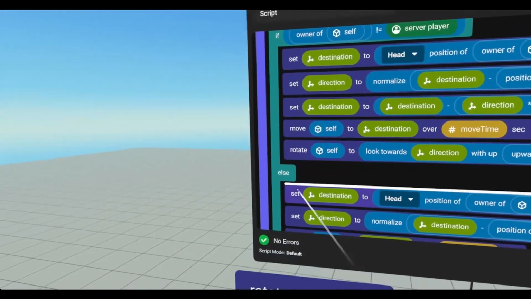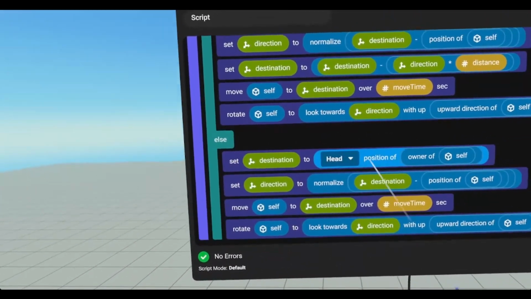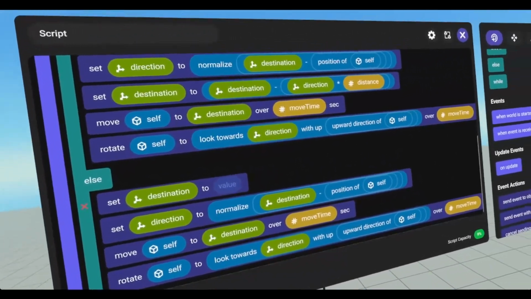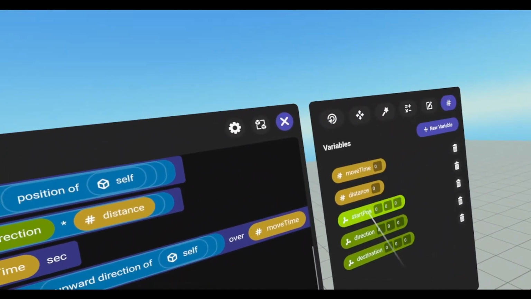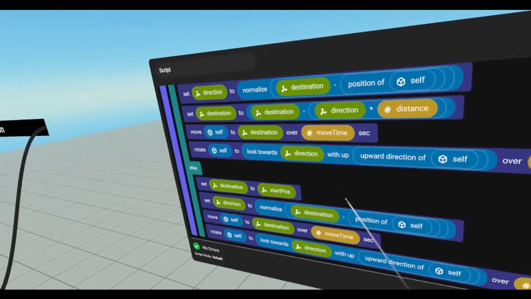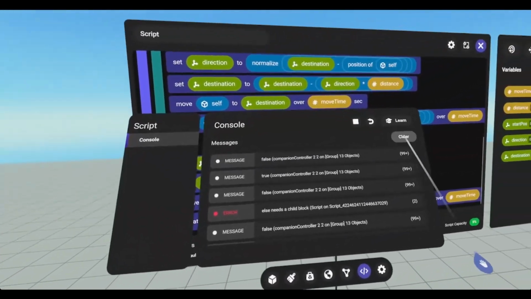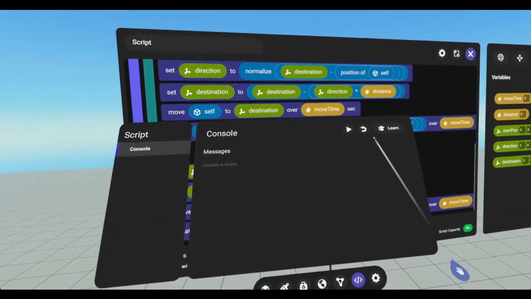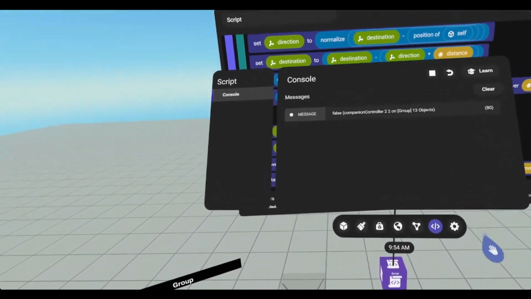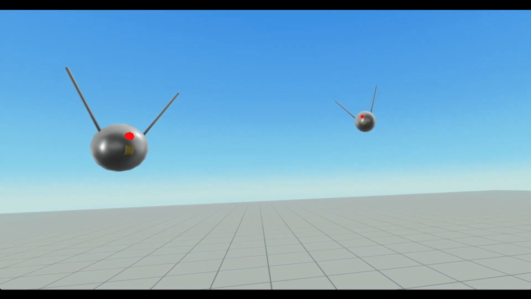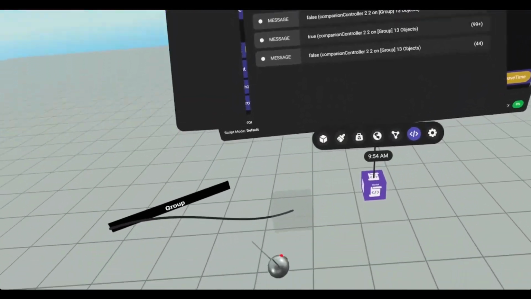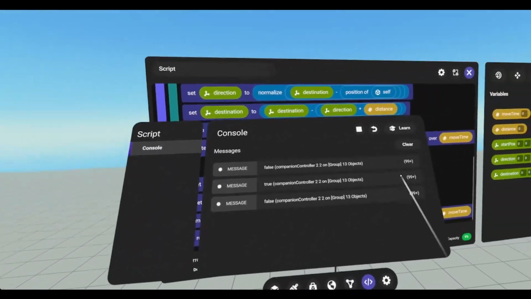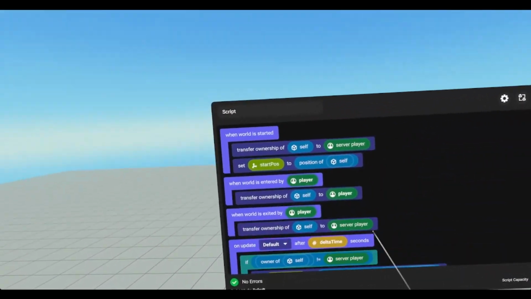So we copy all this down, and then instead of head position of owner, we grab our start position. Now, if I stop, clear that, and go in, he's going to follow me, and when I go back out, he returns to a starting position. And that is it. So let's go over the script.